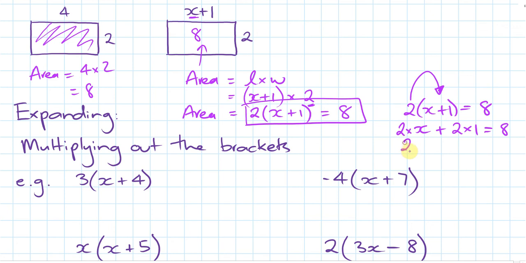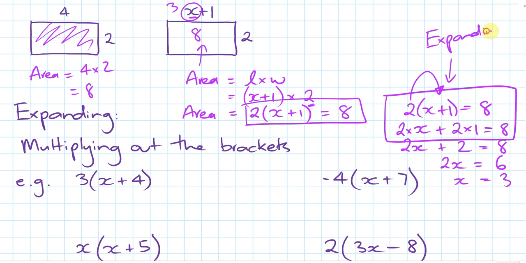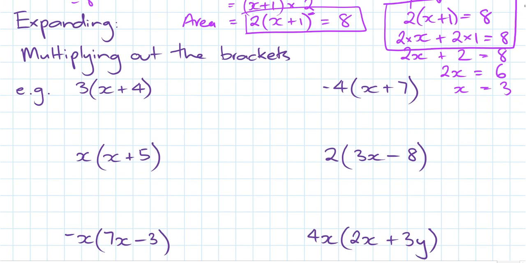Now simplifying a bit, 2x plus 2 is equal to 8. So now this is in a form that you've met before. This is now just a simple algebraic equation that we can solve. So subtracting 2 from both sides, I end up with 2x equals 6, and then dividing both sides by 2, I end up with x equal to 3. So that original x there is actually equal to 3. So what I've done here in this process here, that is actually called expanding. So this is just one practical example where you would use expanding. So let's have a look at the algebraic concept of expanding.